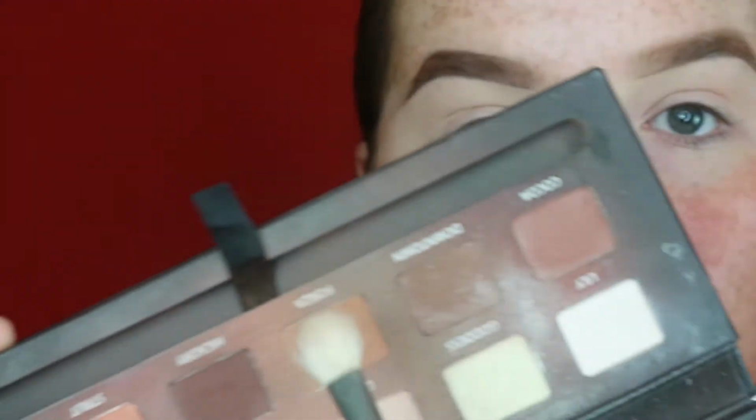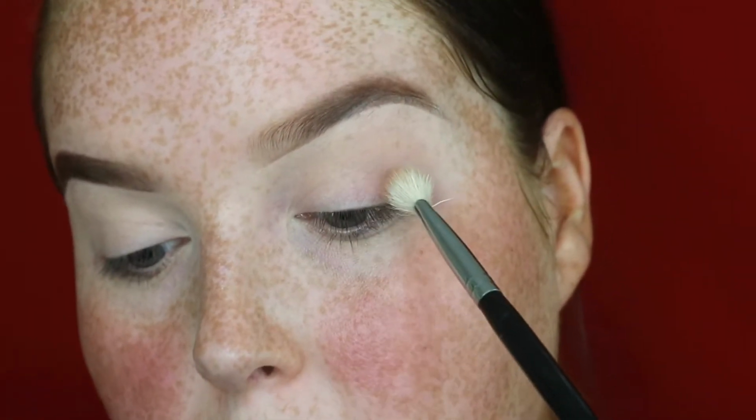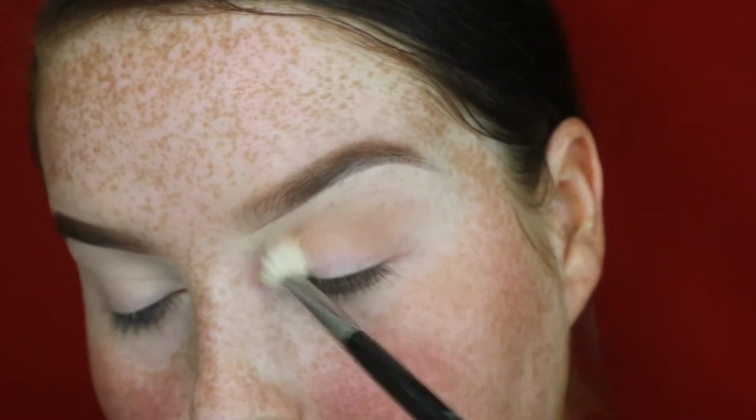Then taking the same brush and a colour here called Forza, which is this shade here. Forza is a little bit warmer. So I'm going to go in the same space. Next, I'm going to go in with a smaller brush and I'm going to go in with the shade Hickory. I'm just going to really define that outer area, moving into the crease.